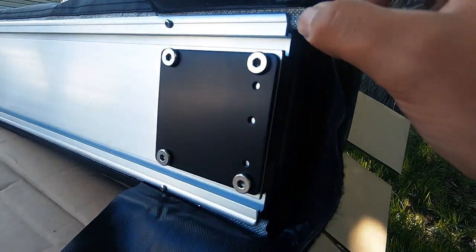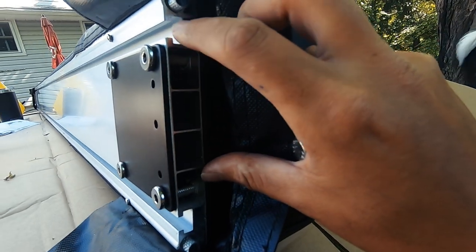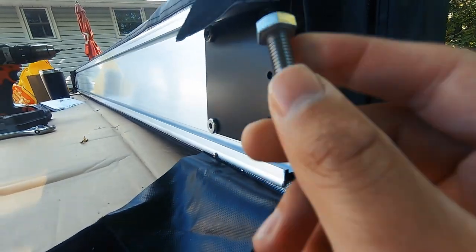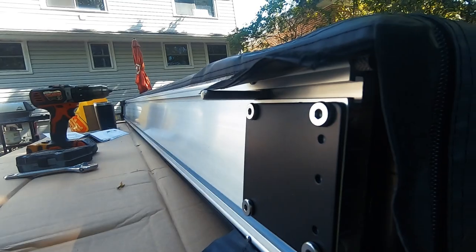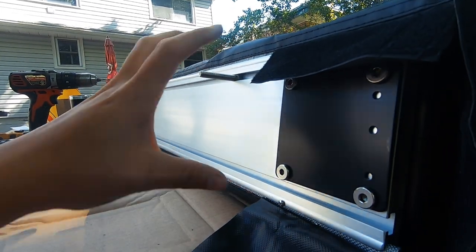Okay, so essentially this awning has an extruded aluminum plate, and you can see there's two channels here, top and bottom. And then these bolts, obviously they have a head to it. The bolt head just fits into the slot and slides down the channel. And then that allows you complete freedom on where to place it, where to mount it.